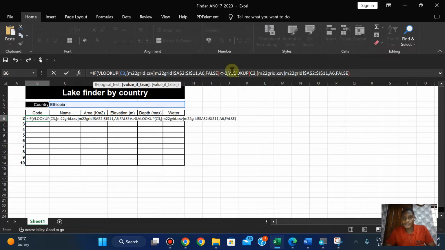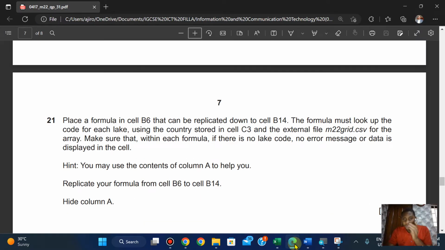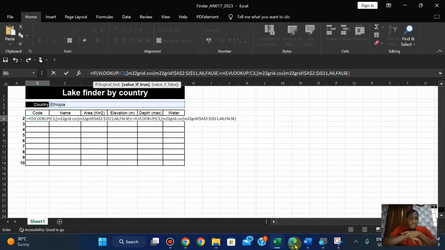So if it's not equal to 0, because they said if there's no lake code, no error message. So if there's no lake code for that country, it should not display any form of error.